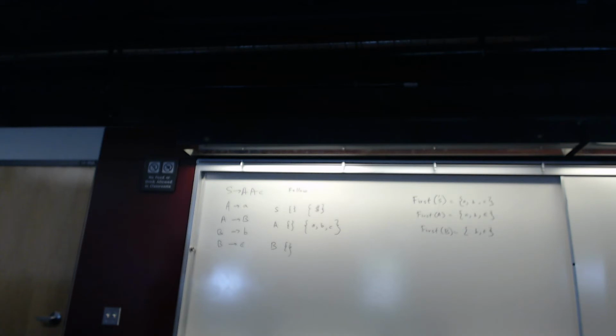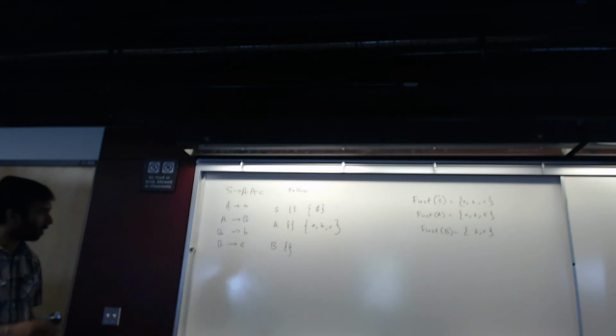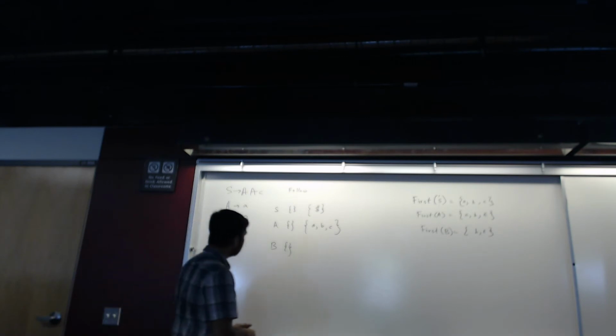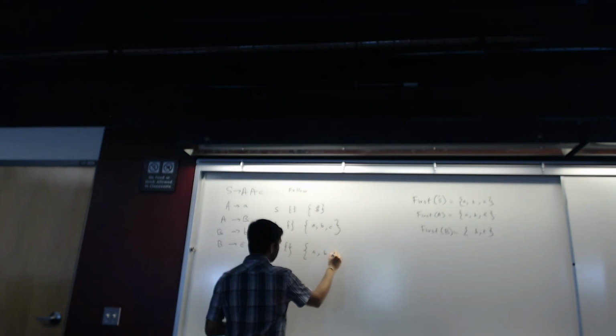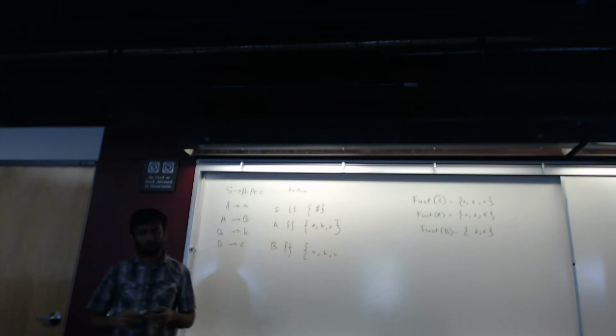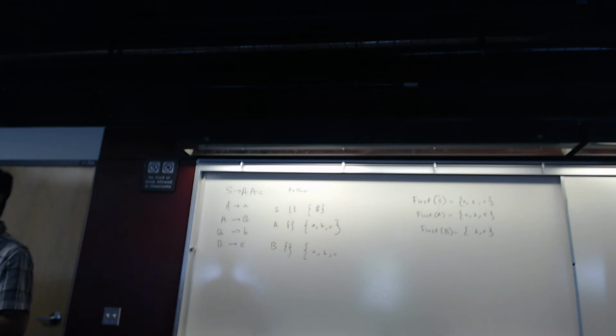Right? So what is alpha? Alpha is epsilon and capital B is B. Now what is the rule? You have to add the follow of A to follow of B. Right? So which means whatever follow of A had, you have to have that in B. So B now has A, B, C. Right? You add follow of A to follow of B. Everybody understands how we get A, B, C in the follow of B?